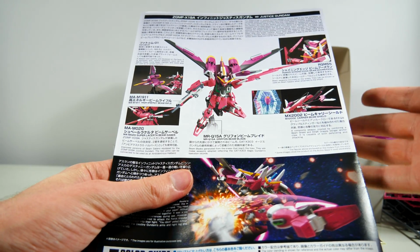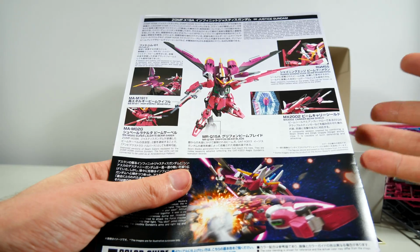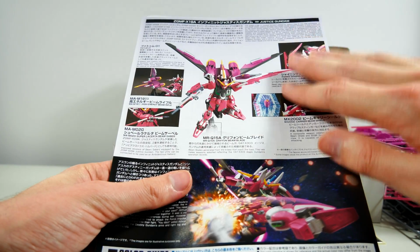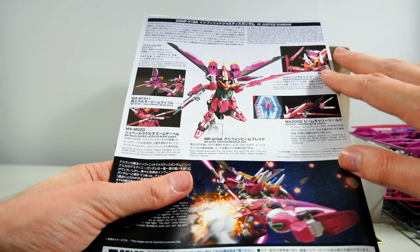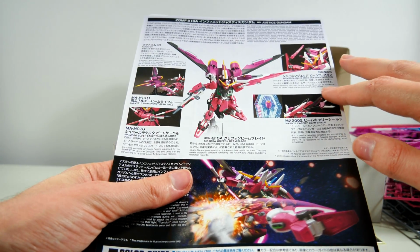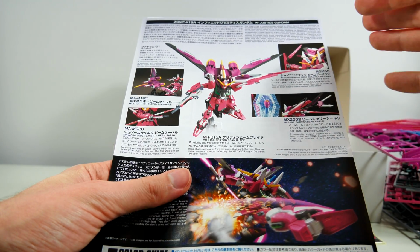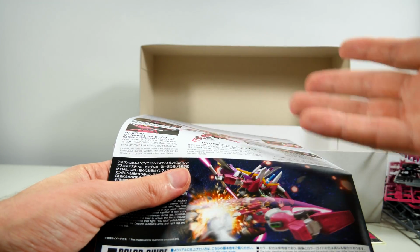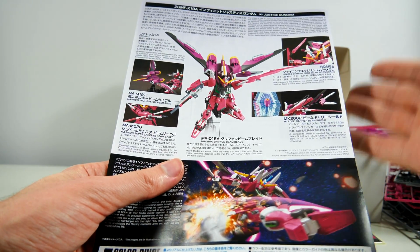And while I was looking at the weapons, especially the beam boomerang, I kind of realized that he only comes with the standard hands, and especially for a close combat machine like the Infinite Justice, I think it would have been cool if we'd gotten some closed fists or some open palm hands. With those, you could have simulated him throwing the beam boomerang or other kinds of things like that.